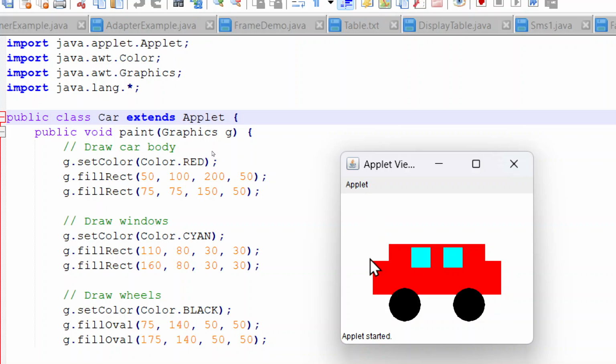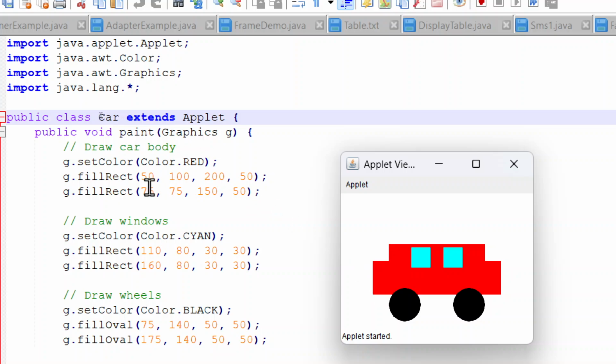So the point 50, 100 is put here, and this will become the top left corner of the rectangle that we are going to draw. And then the 200 is going to be the width and 50 is going to be the height.